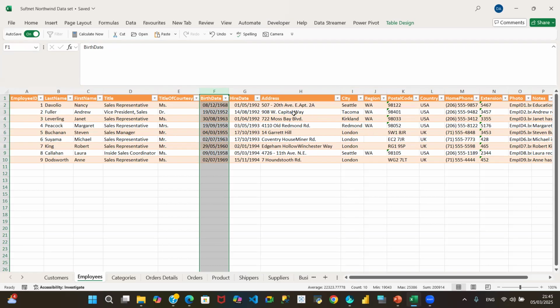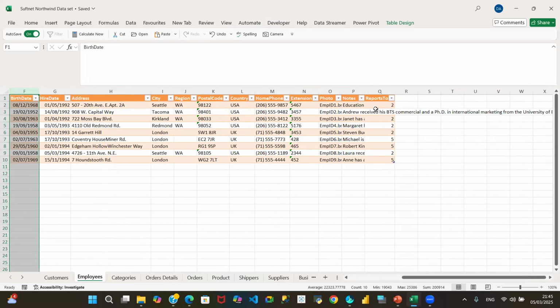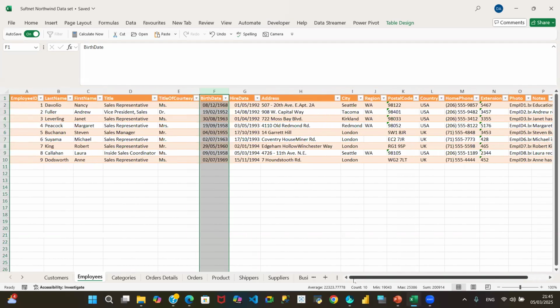We have their city, home addresses, telephone number, and who they report to, and that's it really. This doesn't tell us this employee has sold a number of things at some point. Nothing transactional about this table. So again, this is a lookup table.